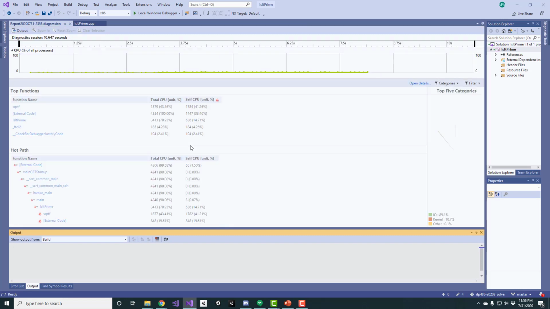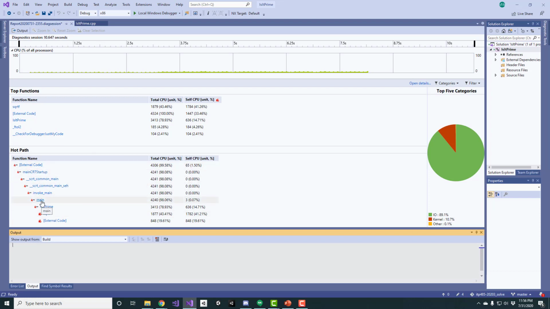And boom. Visual Studio collects all this data. It was doing samples that whole time. Apparently, while we were running, it took about 4,300 samples during that period of time. And of the time, we can see the vast majority of it was inside main. That should come as no surprise. There was a little bit of startup that took place before main, and then all the rest of the samples were in main. Duh.